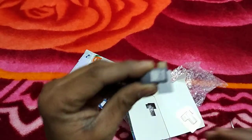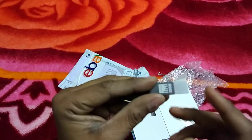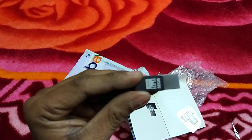Guys, I bought this product for 1590 rupees only. So it's really a good pen drive. Its price is 1590 only.